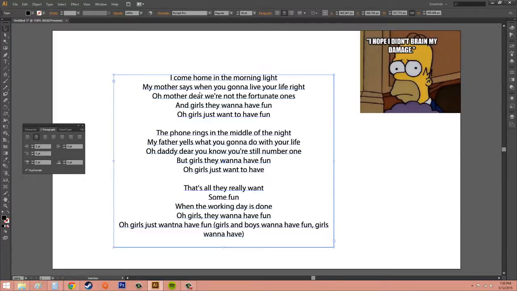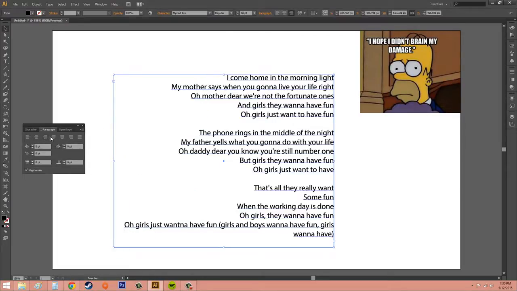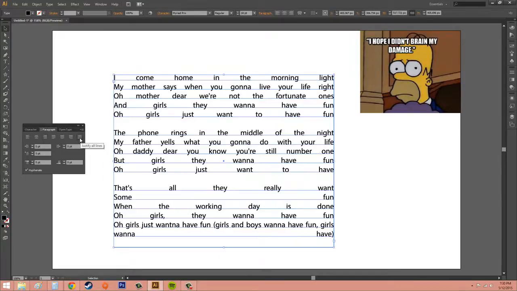And when it's aligned in the center, everything's pretty much centered for each line that you have. It's going to be equally in the center. And if we go to the left, it's going to be aligned to the left of the text box and right to the right of the text box. And then we've got a couple justifies here. I'll just do the regular justify where it says justify all lines.